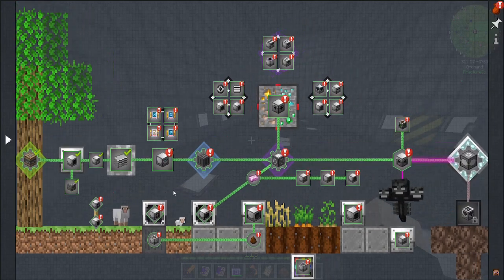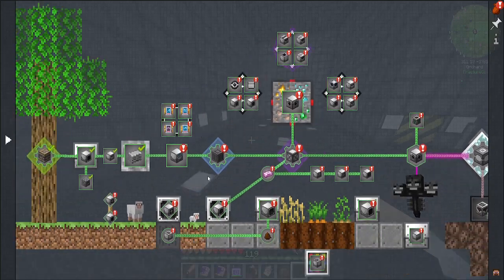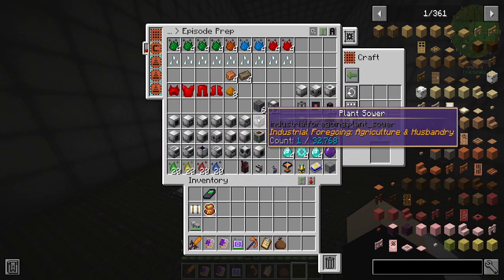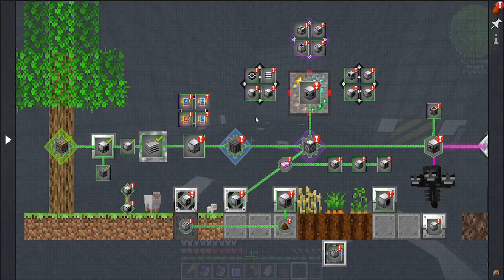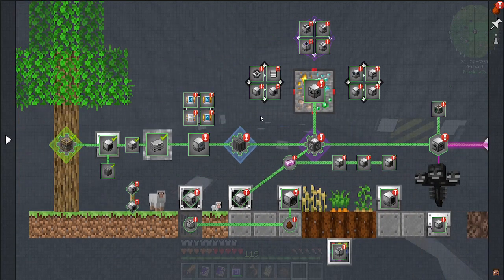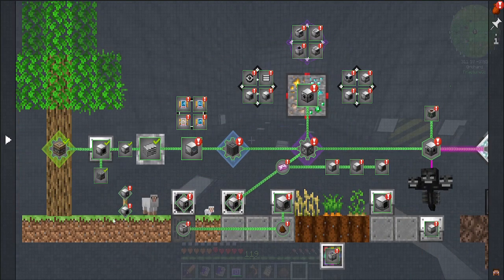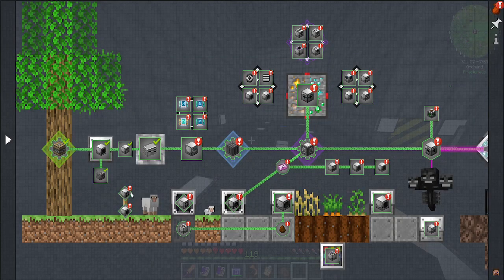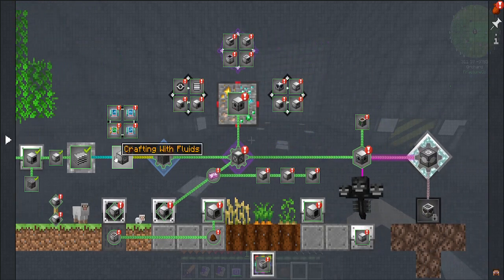Now, taking a look at the quest line here, because there's a lot of machines, and as much fun as it would be to go through this little pile of them and tell you what they do, all of them were made via this quest line, so that's probably much easier. So, we've got the latex maker and plastic here. Down here is the animal feeder and animal rancher. That will breed animals and collect non-perishables from it.